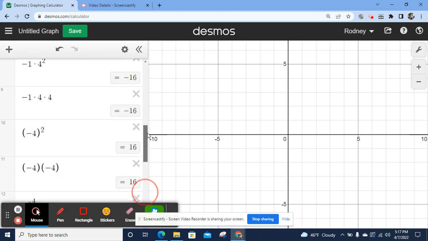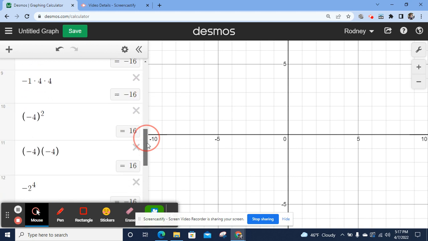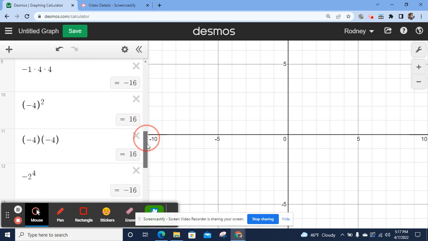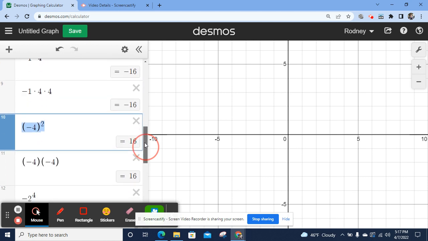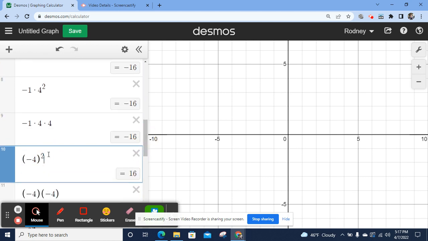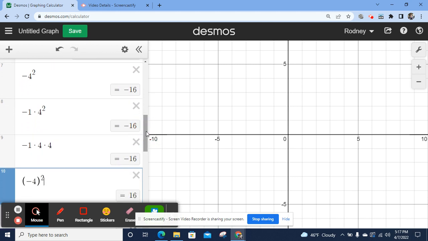Rather than just keep track of whether you have an odd power or an even power, odd exponent or even exponent, you'll hear me use power and exponent interchangeably. Technically, the power is the entire expression. That is the second power of negative 4. But sometimes people refer to the power as the exponent as well. So just pay attention to that. It will make it clear to other people. If you say 4 to the second power, people will understand that you are raising 4 to an exponent of 2.